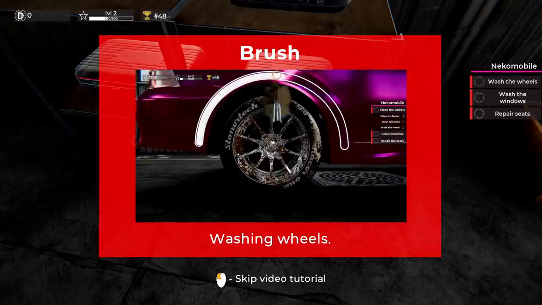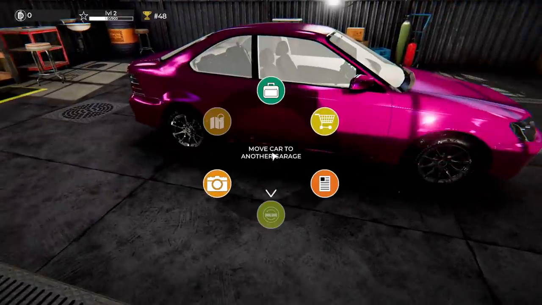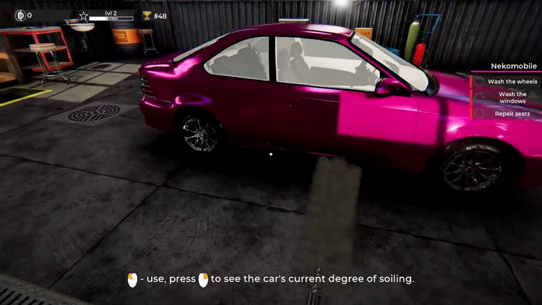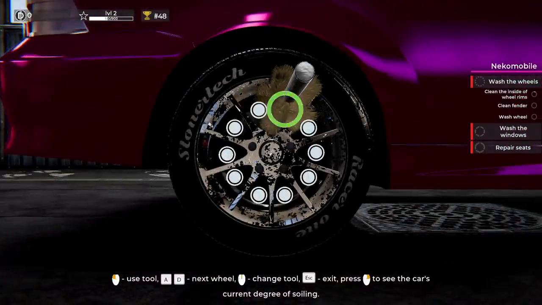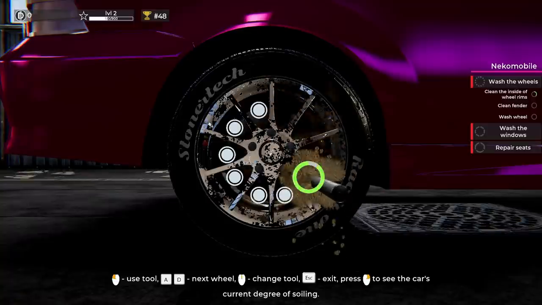Alright. What? Oh, the outside of the wheel. Okay. Interesting. Gonna be a whole bunch of bits to this. A wheel brush and soft brush. Okay. I just gotta go around each one. There we go. Just like so.